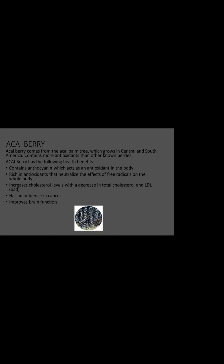It will help with the skin care, very good for the skin. It leaves you with an attractive glow. And of course, improves your digestion, can bulk up your bowel movement, making that process regular. So it can also reduce the chances of diarrhea. As we said, it will boost your immunity because it's very rich with the antioxidant, to boost your energy levels. It aids in combating fatigue and mental exhaustion.